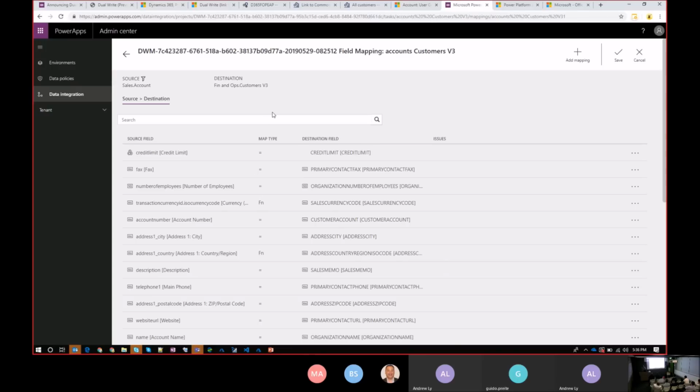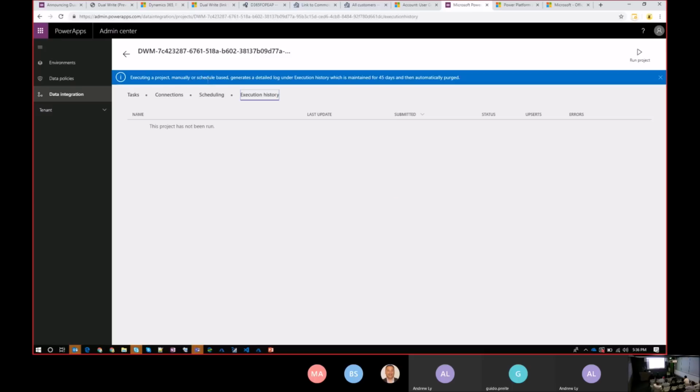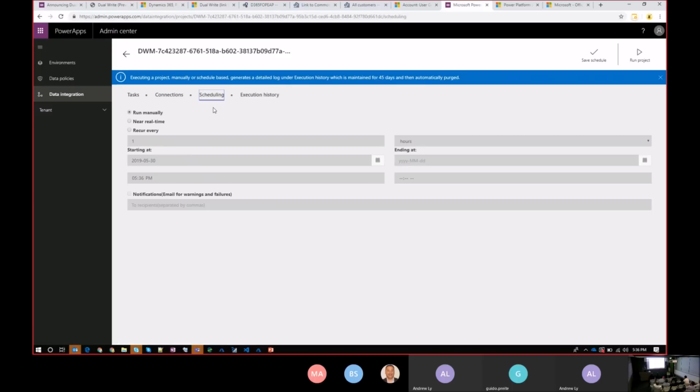Some of the functionality is slightly different, but generally it's pretty much the same thing. Everything's been stored here. Execution, not history, but scheduling. Obviously, because it's real time, it's set to manual by default, because FinOps and CE are taking care of it, or CDS is taking care of it automatically.